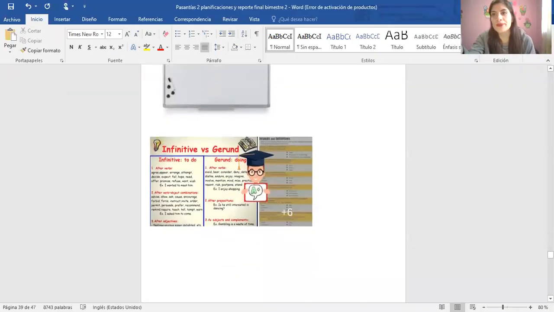I'm going to show you, but first of all, let me share with you the gerund poster that I chose for them. So here you have a little explanation, and also some important grammar points about infinitives and gerunds. And also, the poster about a conversation between two people. I'm going to share this in my platform. I have the presentation parts of the book, so I'm going to share this with you right now.